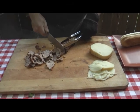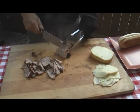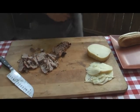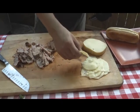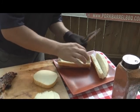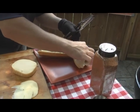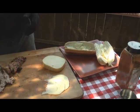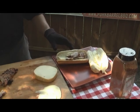So we still have our broccoli rabe on the grill cooking. We're gonna pull that off at the very last minute. We want that nice and hot when it comes off. So we've got our meat. We're gonna take, actually before we put our meat in, we're gonna take some of this smoked provolone and stick this in the bottom here. Make a nice bed of that. And the heat from the meat and from the broccoli rabe is gonna help melt that. And we're just gonna start stuffing this in here.